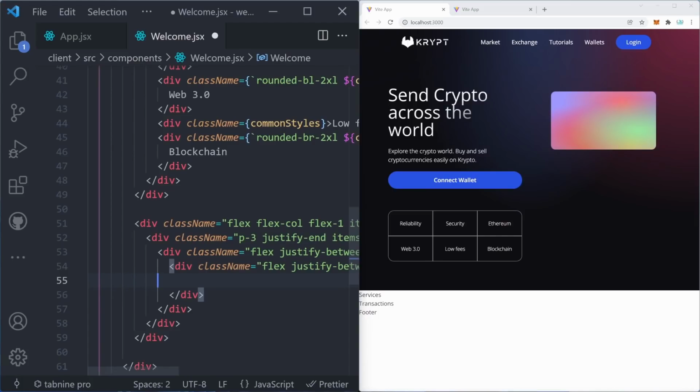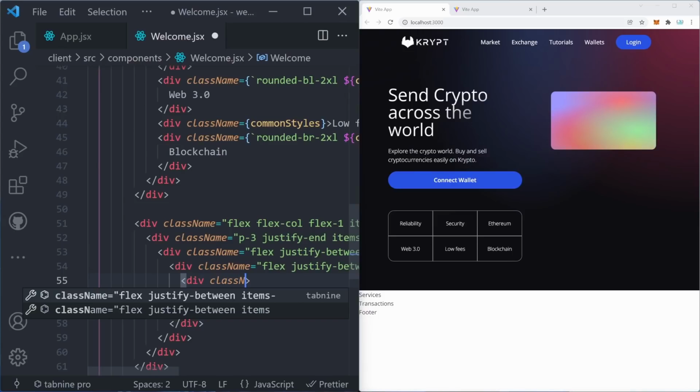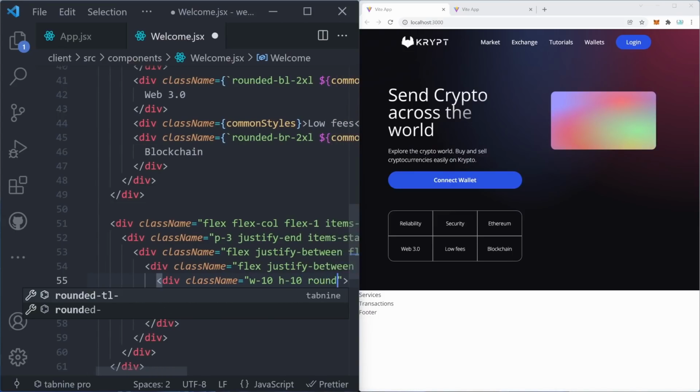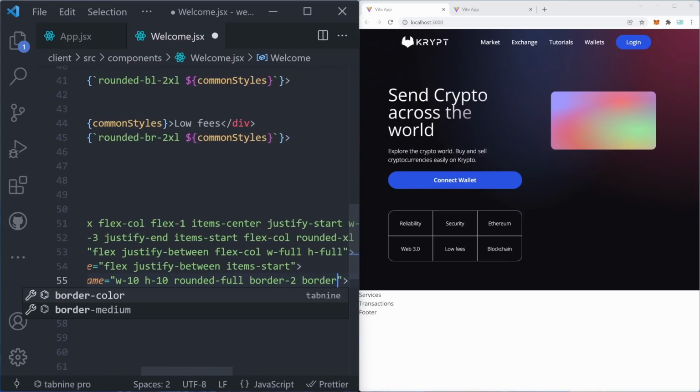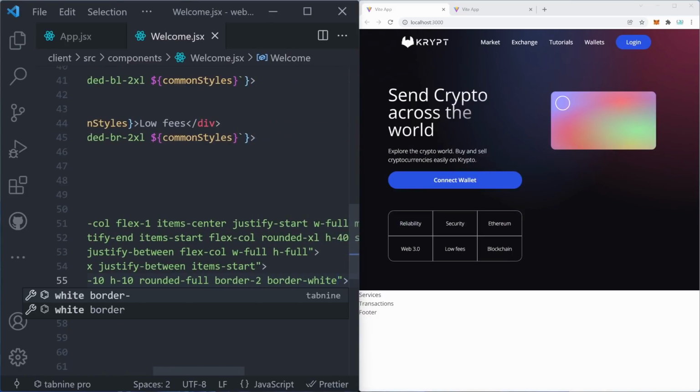Finally, we can have one final div that's going to be a wrapper for the icon, and that div is going to have a className equal to w-10, h-10, rounded-full, border-2, border-white. There we go. You can immediately notice it on the right side.